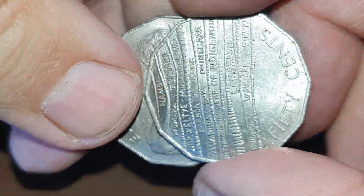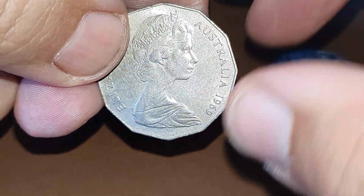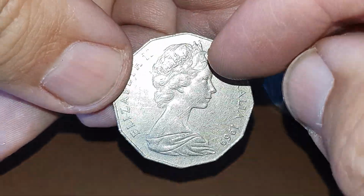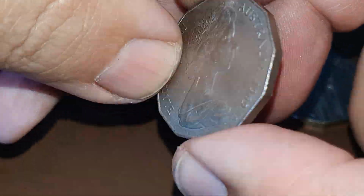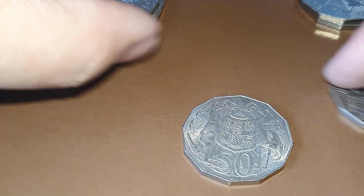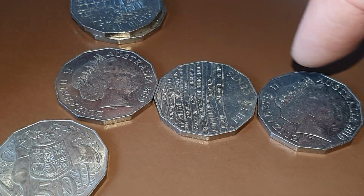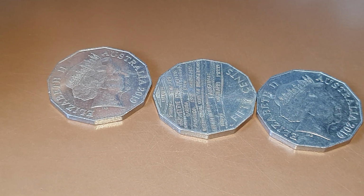And what else we got here? The indigenous languages. And the 1969, which is probably going to make a nice addition to the set. Doesn't have those brown lines and whatnot that you see on most 69s. It's still got quite a nice luster to it, so there we go. I suppose the highlights of this little search should be those three there, the two 2019s and the indigenous languages. They're all quite low mintage, so could have done better, could have done worse.